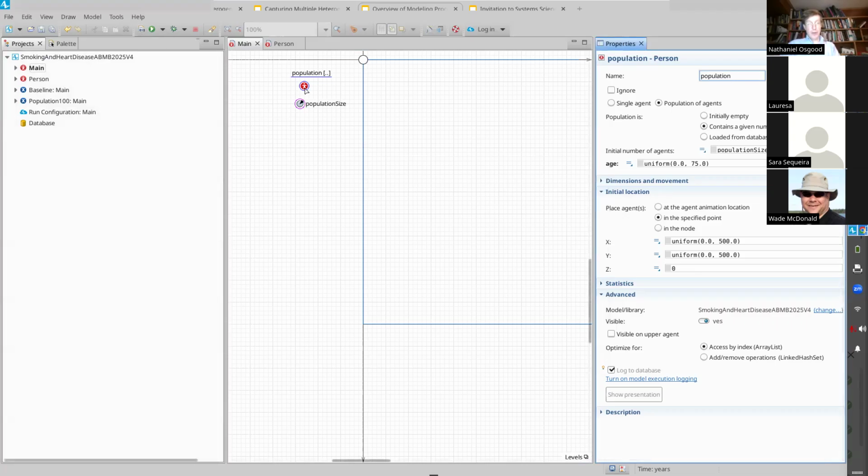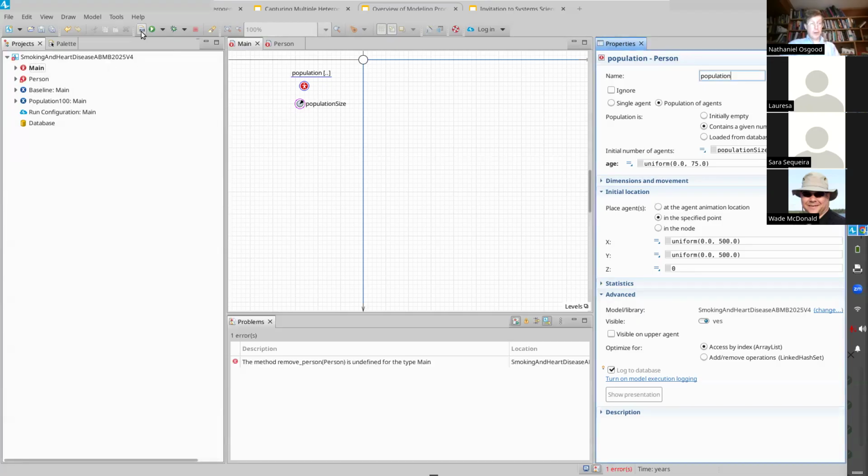Okay, so now we've renamed a population, but it didn't fully pick up the other place that it needed to be renamed. It tried valiantly, but it missed this one because it's part of a name. So what I just did is I used this build, and build not only makes sure your model's a happy camper, if it's an unhappy camper, it will try to tell you why it's unhappy. And it will let you navigate to where it's unhappy.